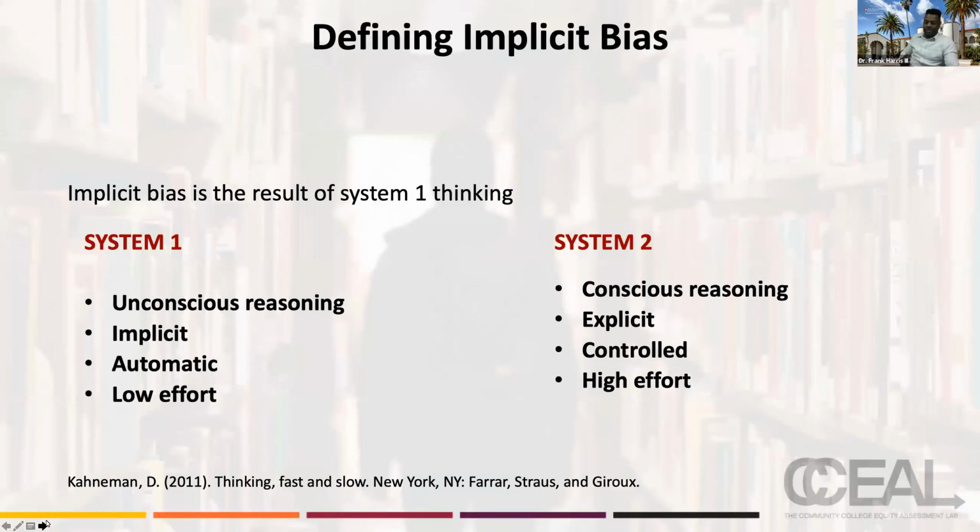So system one thinking is the cognitive state that we're in when we're learning how to drive the stick shift. And system two is where we are once we've mastered it and we're comfortable. The other way around. System one is once we've mastered it and we're comfortable with it. System two is where we're at cognitively when we're learning how to drive a stick shift.